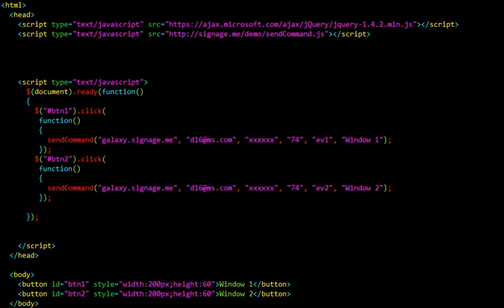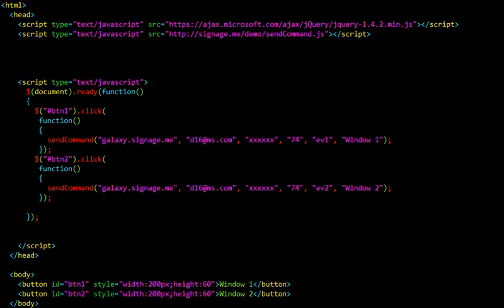So here now we're looking at the test-teller.html sample file, and just like before, we're pointing to the jQuery library file and the send command. So all this should be pretty familiar to you by now. Username and password just like before, and the station ID just like before. And as you remember, we set up event 1 and event 2 as the strings for the actual label as well as for the collection.